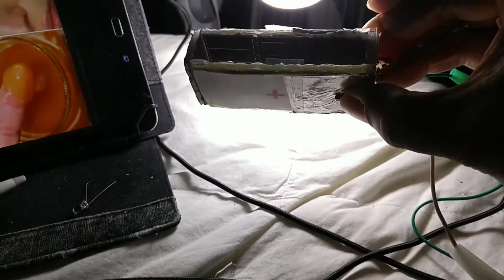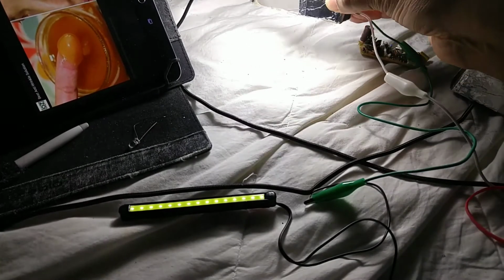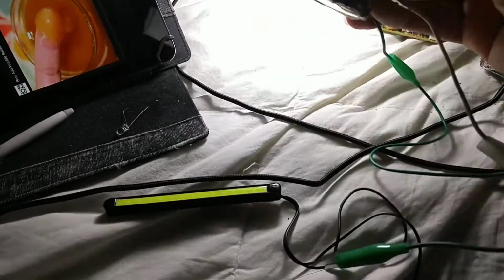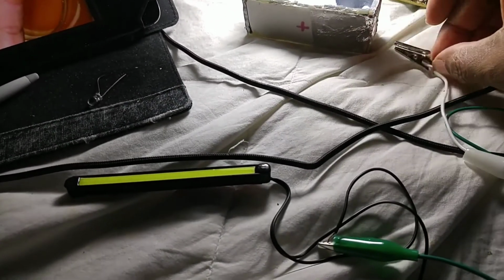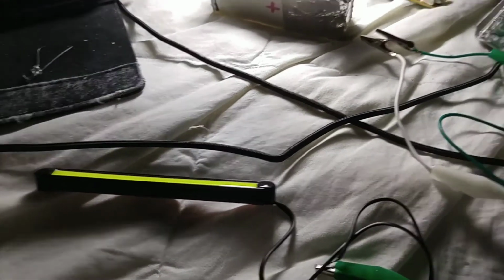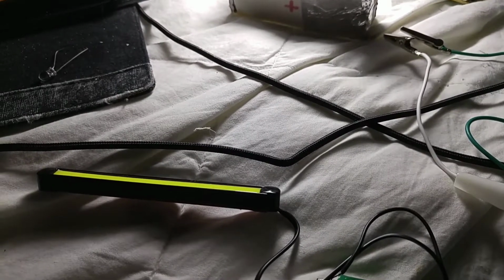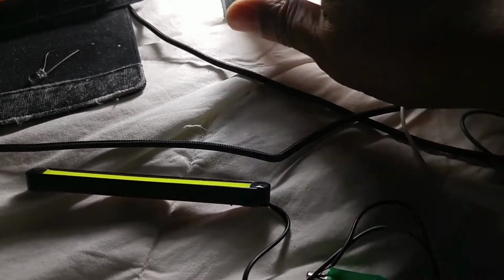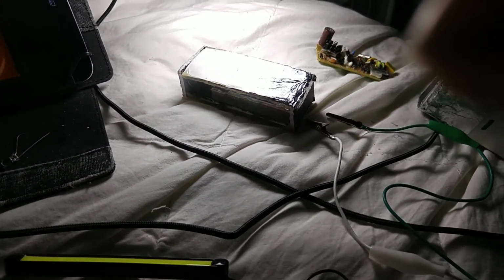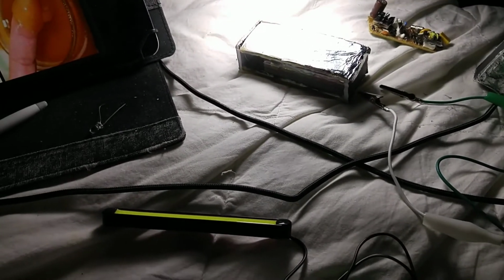This is a fantastic test of this because it's telling me everything I need to know. Look at that. I can brighten it. I can dim it. And like I say, we know it puts out 12 volts, but it has no amps in it. And we need 2 full amps to run these. So the fact that it comes on means I know exactly what to do. We're going to get our amps on the battery here. That's going to lay on the side. And probably use capacitors or batteries. We don't know yet. Let's keep experimenting. All right.